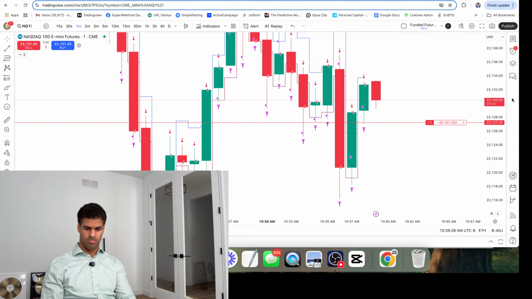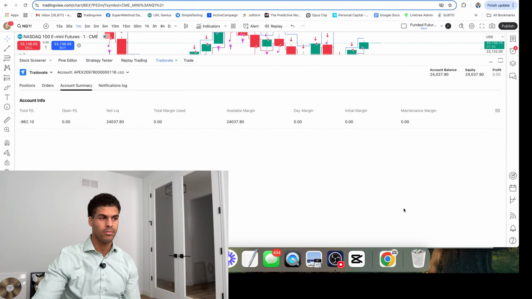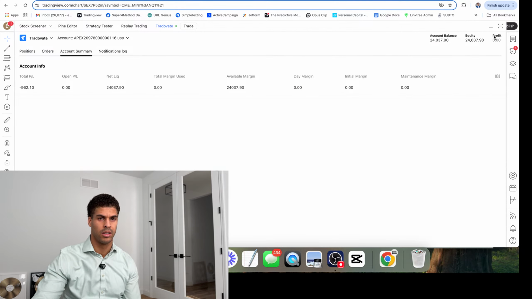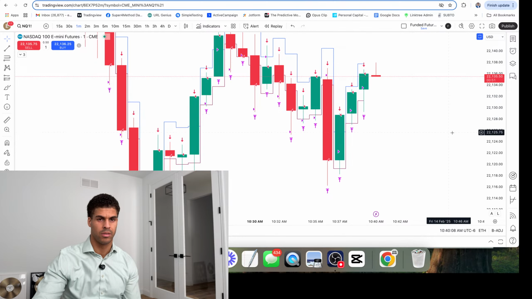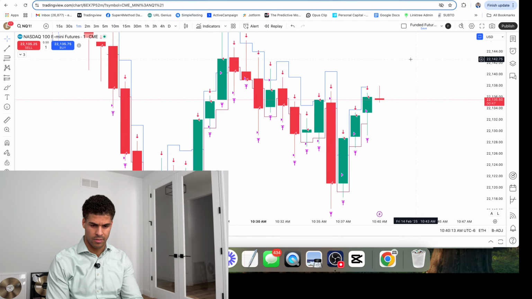135. We should be out of this trade right now. Almost. 140 technically is how much money we should be able to lose, but somehow we're gonna end up at 160. So we're getting about $20 of slippage there. Okay, not bad. Puts us back down 962. Okay. Whoops. We'll get a new trade coming soon. All right.